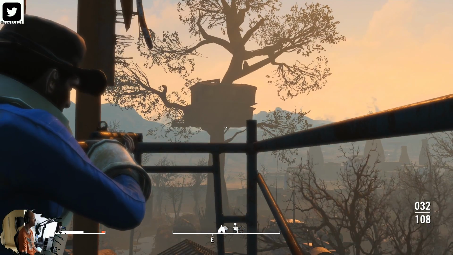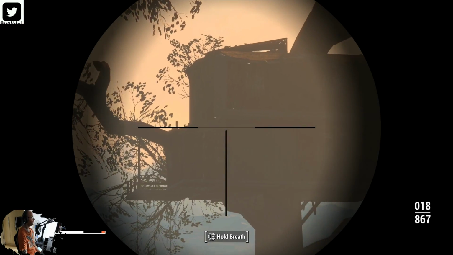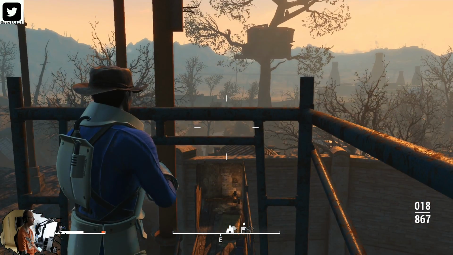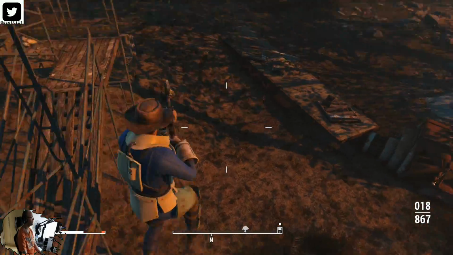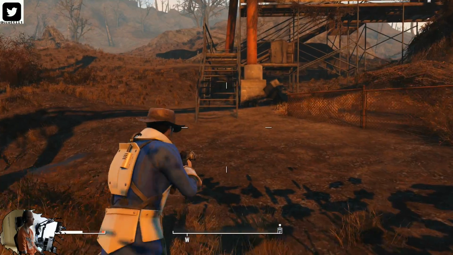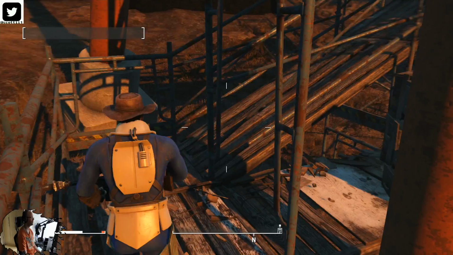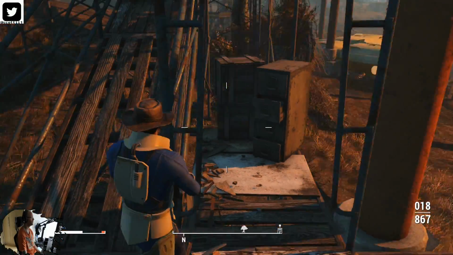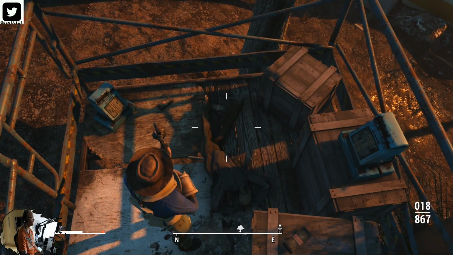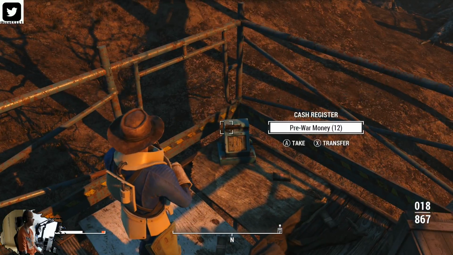What is that? Look, a treehouse. There's an elevator. It's to the left of the tree. All right, go check that out. Anything right here? No, not really. There's a dead body, a few cash registers. Okay.